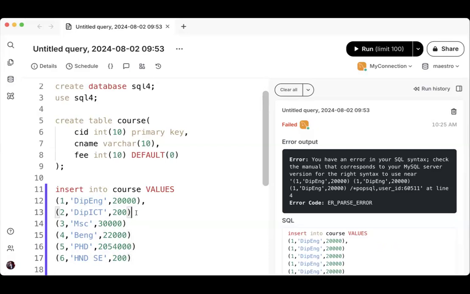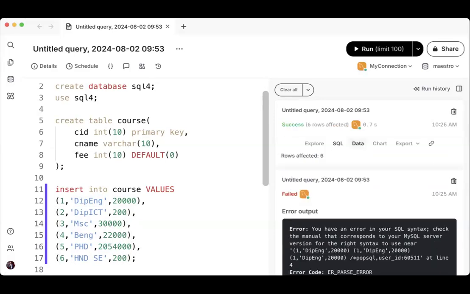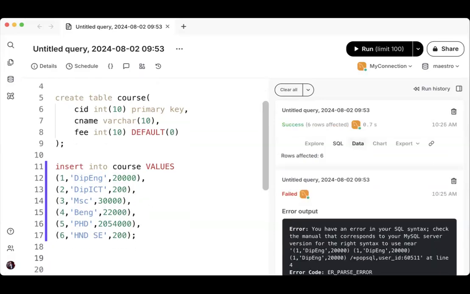Okay, I have some random data. Guys, if I wish to get all the course details, what can I use?